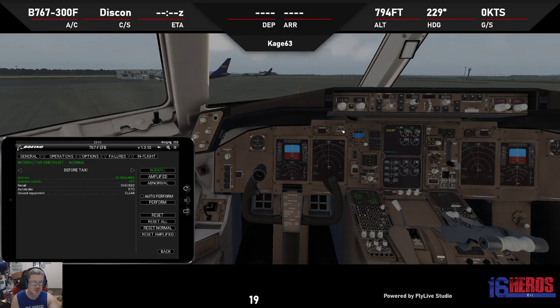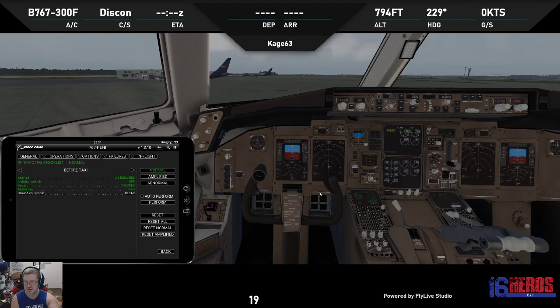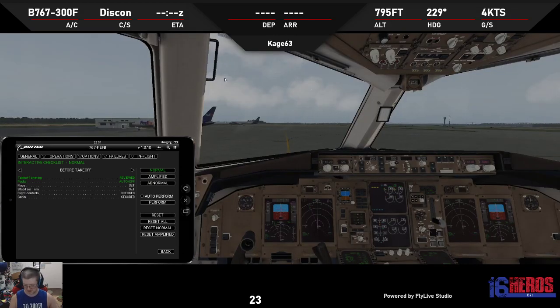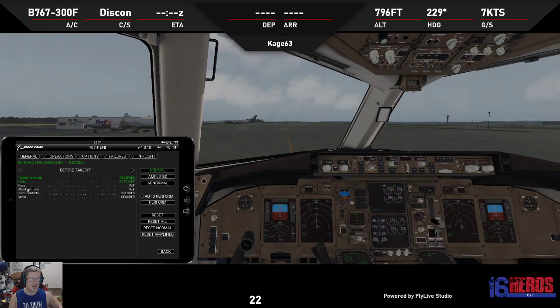Okay, so recall, and cool. Brakes are set to RTO, ground equipment is clear, otherwise we wouldn't have pushed back. Alright, so we already reviewed our takeoff. If we have a problem before V1, we will stop on the runway. If we have a problem at V2, then we will go into the pattern and land and see what went wrong. If all goes well, we will be on our departure. And let's get going.